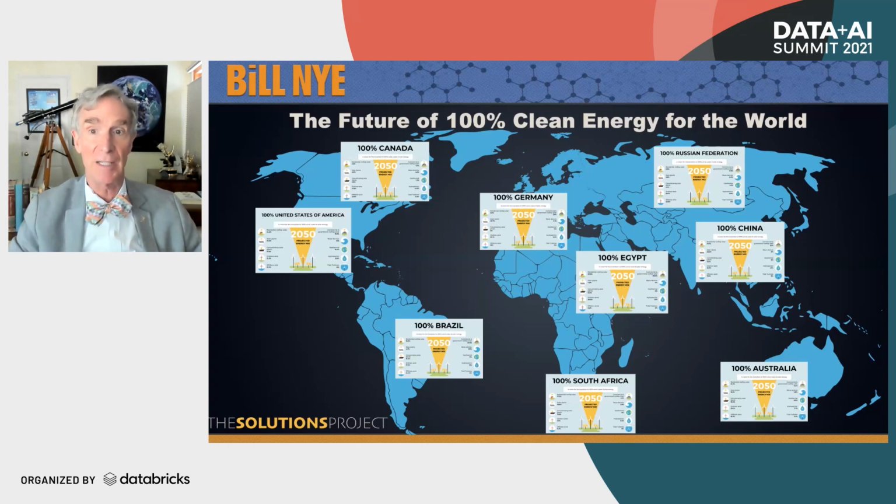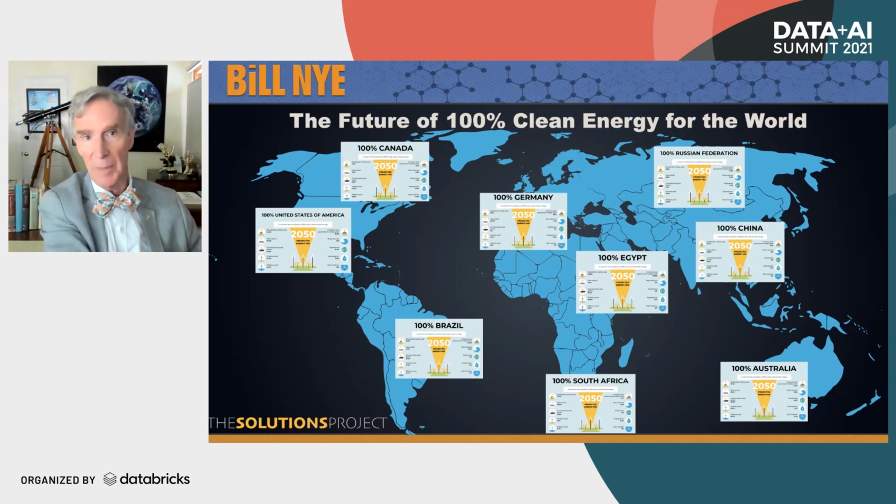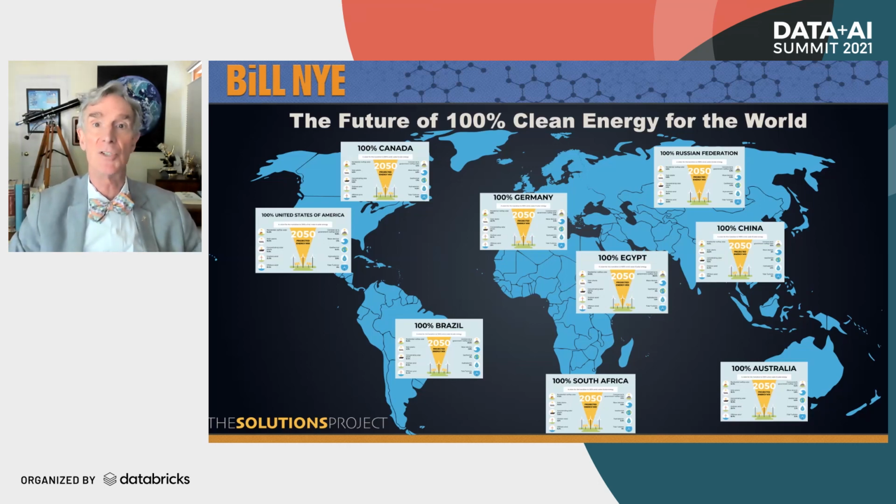If we had 100% clean energy around the world, we would solve an enormous number of problems for a great many people. And the whole idea that this can't be done is, to me, misguided. It just looks like it can be done from an engineering standpoint. Geothermal, wind, solar, new, better battery storage, and perhaps in the next 15 years, or let's say 20 years, we will have something like fusion energy. And of course, it will come to the developed world first. There will be problems with it. But in the next 40 or 50 years, it's very reasonable that a change like this could be doable. If that's possible, we could, dare I say it, change the world.